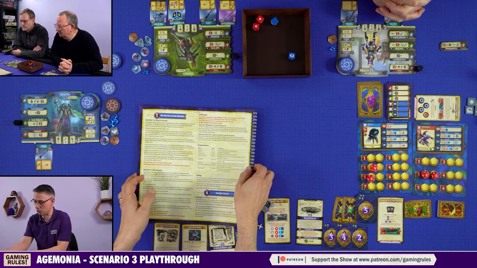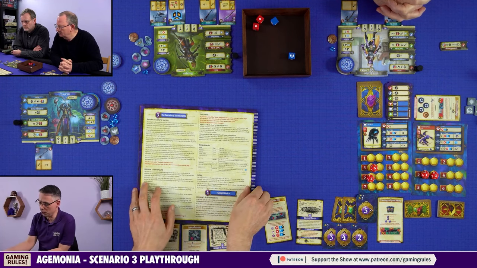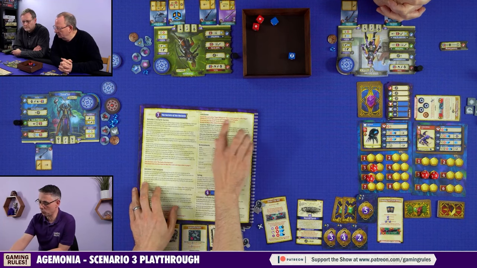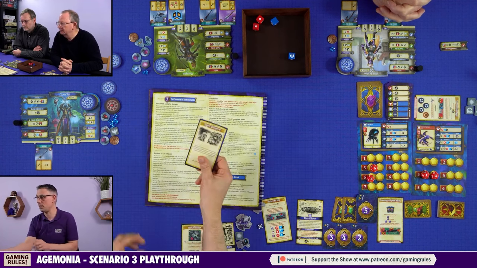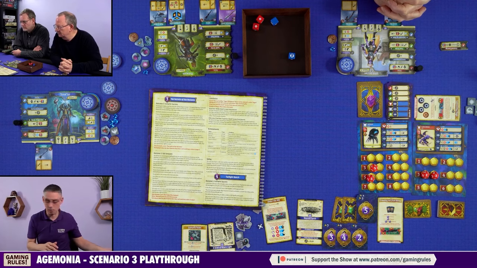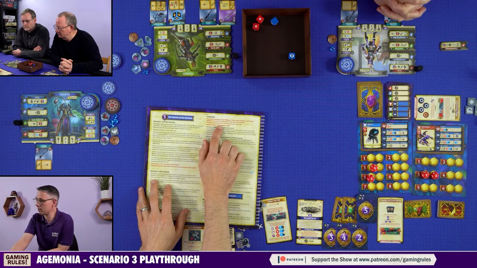Then we have the conclusion. If your hero gained the Togril Whisperer story card in tutorial 1, then we now write Togril Whisperer in the hero journal and remove the card from play. So I don't need the card anymore. Okay. I just write down that I'm a Togril Whisperer. If you have the scrolls saved, cross it out.